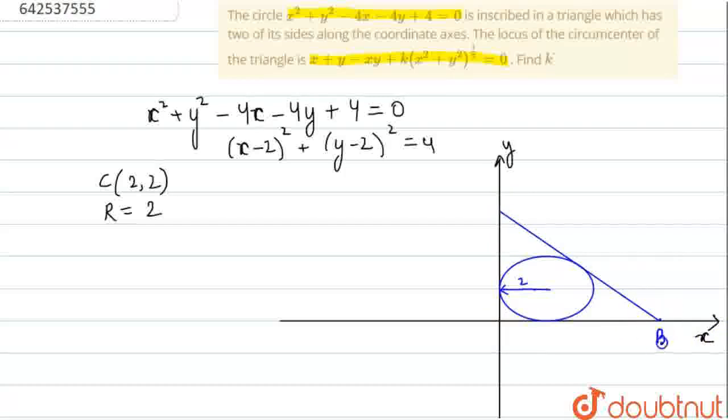This point is A, and this point is B. The centre is (2, 2). This is also the radius of the circle. Let this point be M. This is perpendicular. Radius is perpendicular to AB. Let the circumcentre of the triangle be D and its coordinate will be (H, K). The circumcentre is D and D will be the midpoint for the hypotenuse AB.